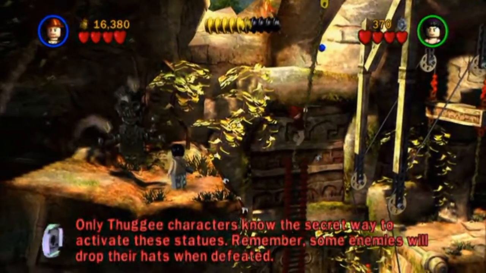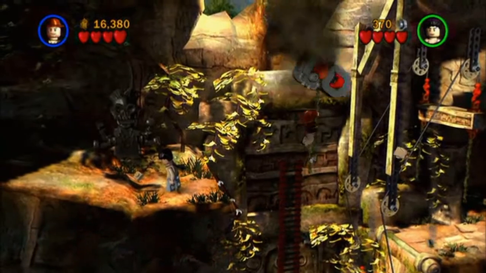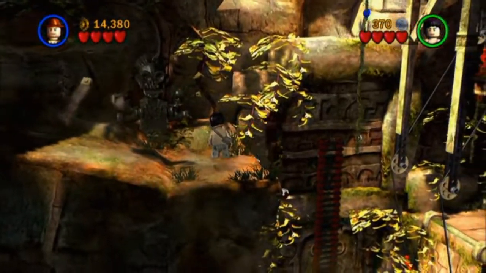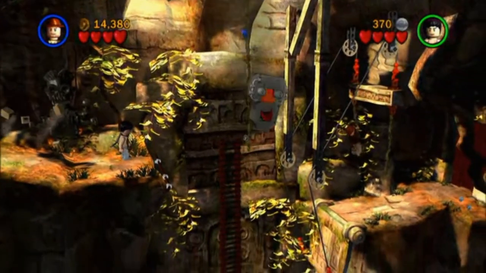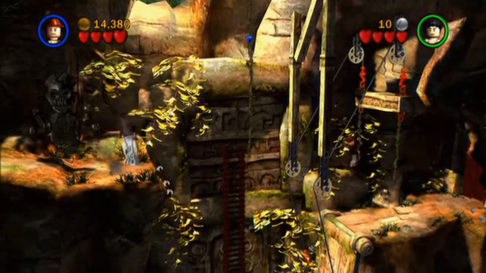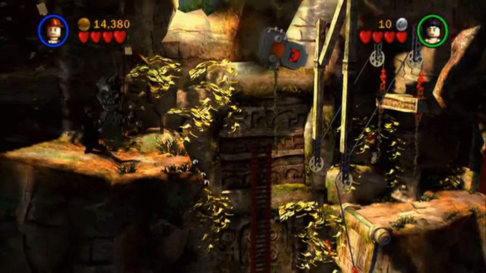Only thuggy characters know the secret way to activate these statues. What the hell? Oh god! It fell out of the roof. Oh, it's another one of these vine doors. You need to come over here and jump on the other one.